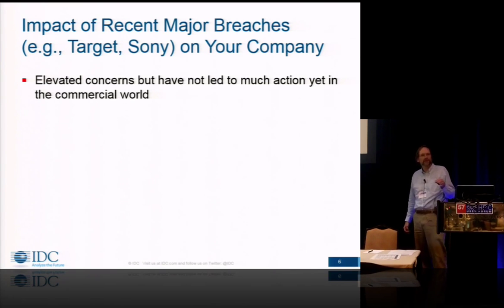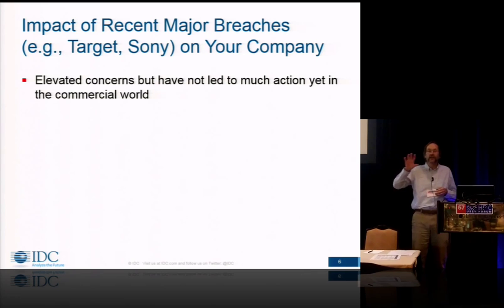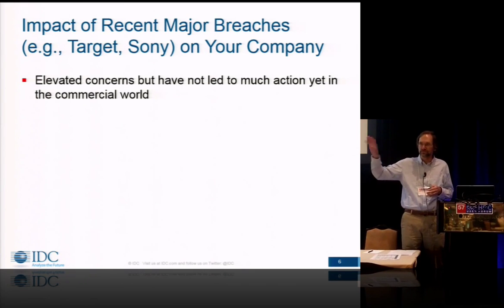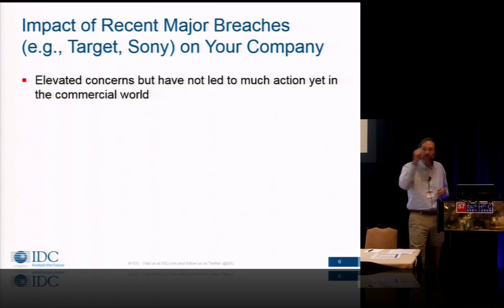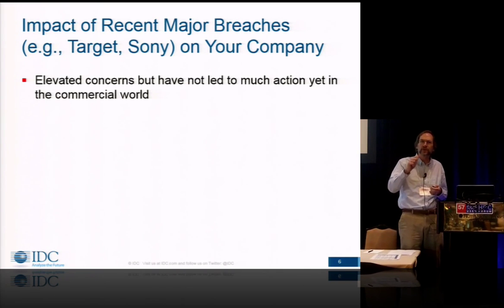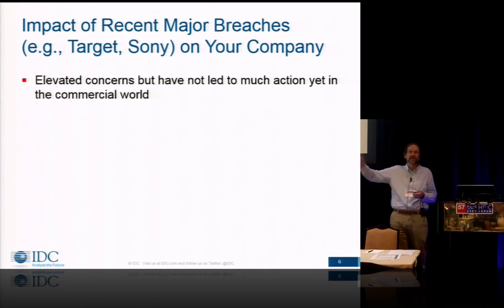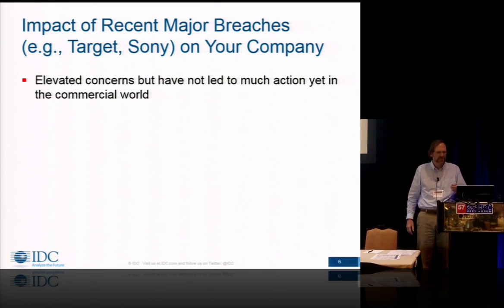We talked to the experts about the impact of recent major breaches, the most notable ones like Target and Sony, and what this really did inside your company. I thought this was somewhat surprising: whenever somebody else gets hit, the feeling is always better them than us. It doesn't really serve as a call to arms for a lot of these companies. In fact, it's almost the exact opposite. When somebody else gets hit, in a lot of what we consider low-sophistication companies, it was basically justification that what they were doing was right, even if they weren't doing all that much. So we had companies saying, I've never been hit, and we really don't do too much, but what we're doing must be working because we've never been hit. Some of these highly visible breaches do nothing more than build confidence in exactly the wrong kinds of companies. So this lack of response is something to worry about.